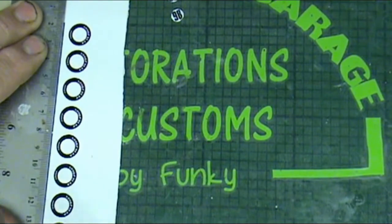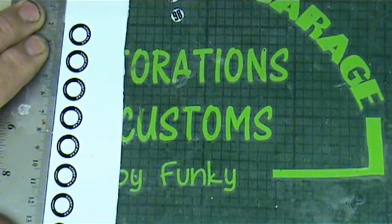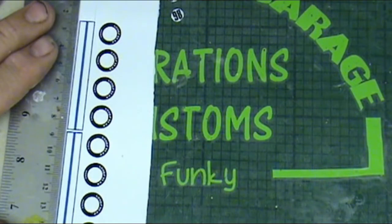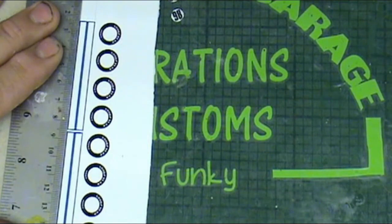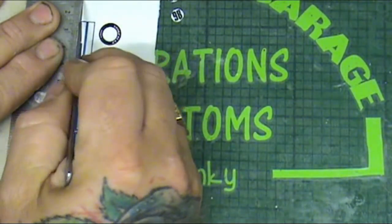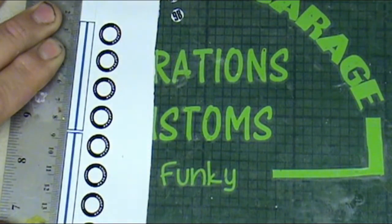Now for the decals, I printed these up, and I wanted some tyres with the actual writing on there, because they're the Goodyear Eagles, and I couldn't get any, so I've also printed some of them off as well. We'll be sticking that on there. At the minute I'm just cutting out the stripes so we can get them on, then it should look like an AC Cobra by then, hopefully, fingers crossed.